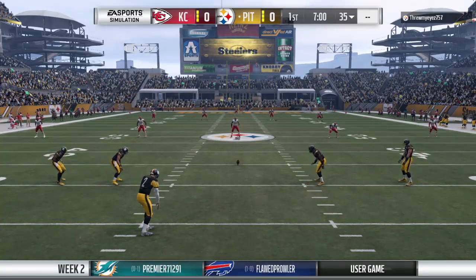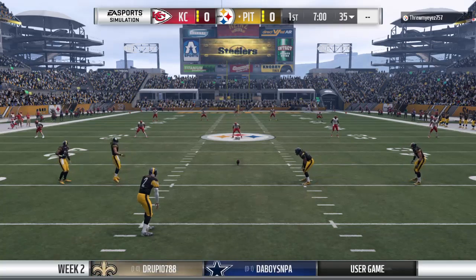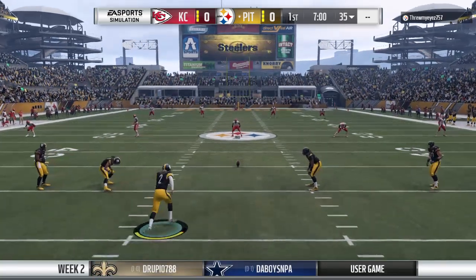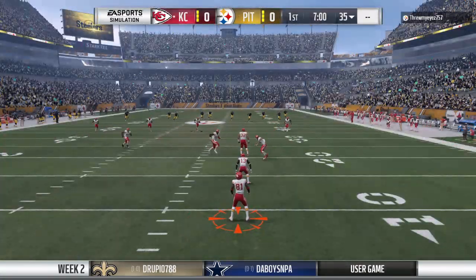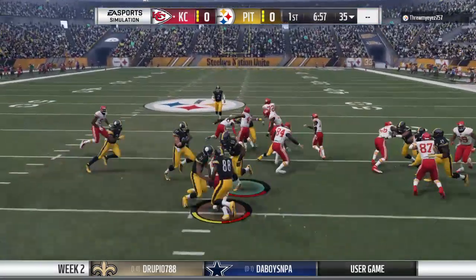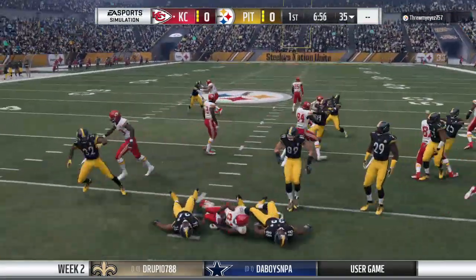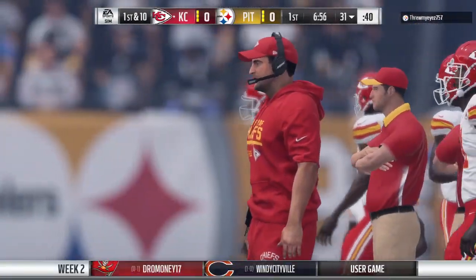Fireworks, pyrotechnics, you name it. This crowd is ready as their guys get set to match up between the Kansas City Chiefs and the Pittsburgh Steelers. This is fielded at the chalk of the 10. And nice work on the return as they'll start their drive just past the 30-yard line.